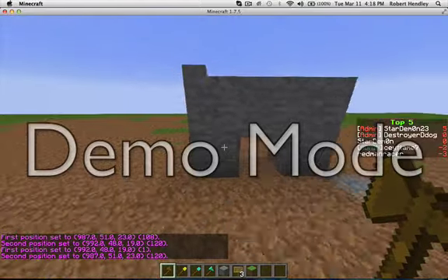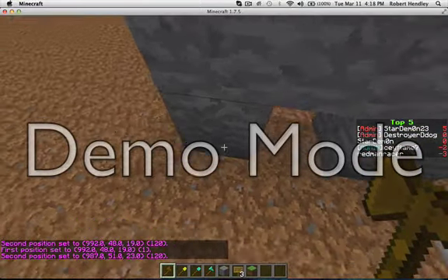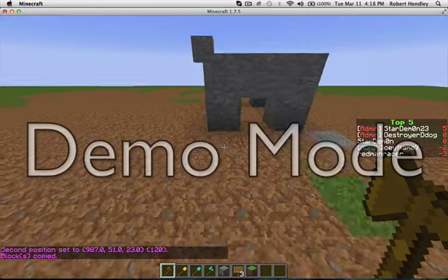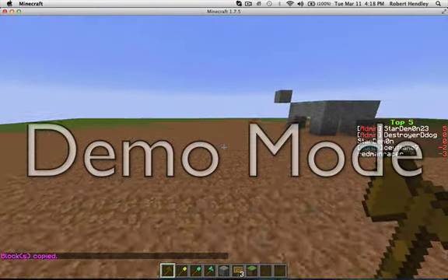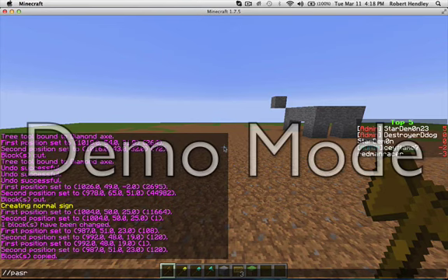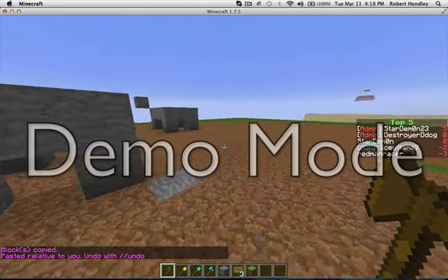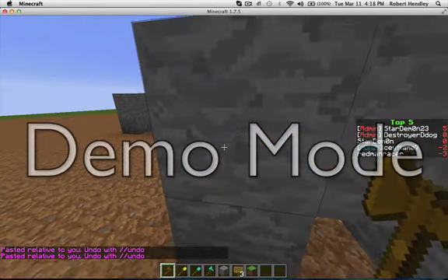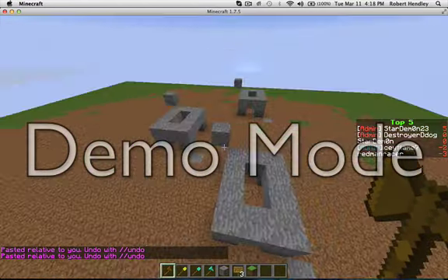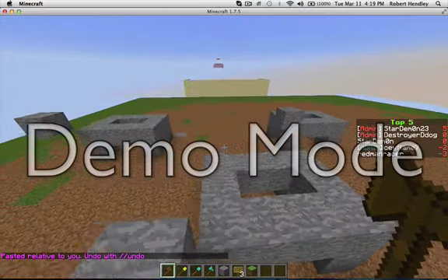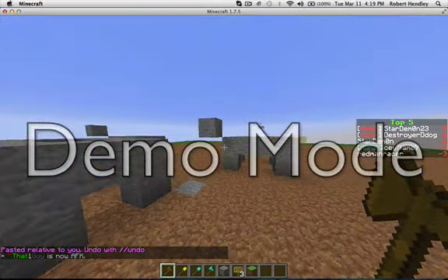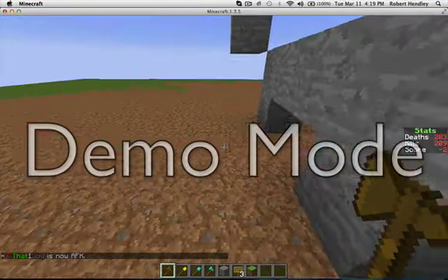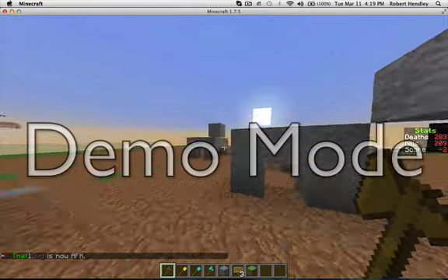And then I can stand wherever, and so I'm going to stand here for example, and then I'm going to do /copy. And if I move, and then I can do /paste. And it'll spawn the same thing. Now I can turn around and do it like this, but wherever I copied it from, that's where it's gonna spawn. So I can do that, and then it'll spawn a bunch of those. This works really well with large buildings, so you can do whatever you want with that.